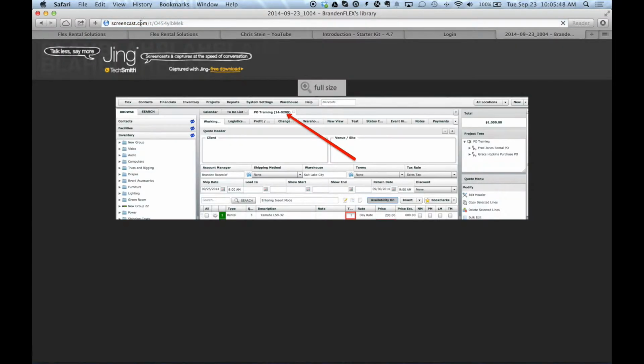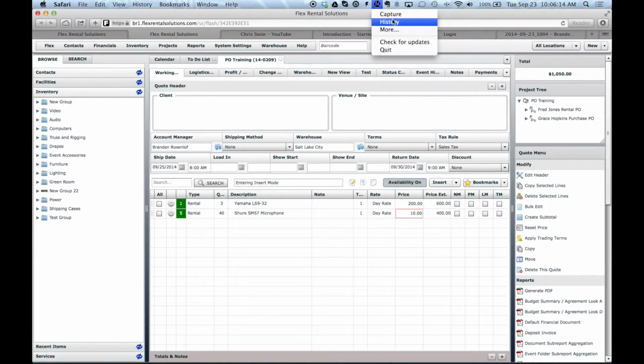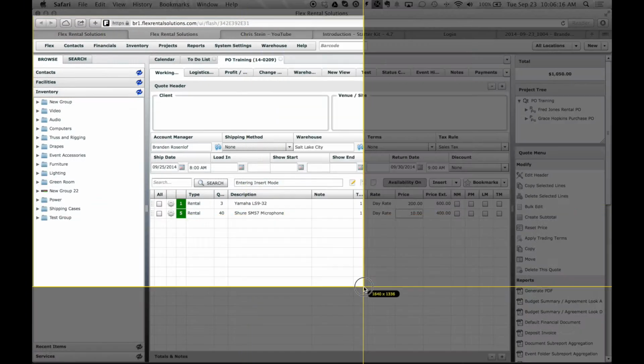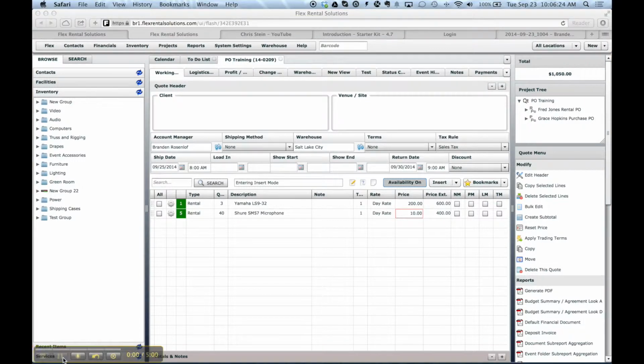and it has a link that goes through the screencast.com website. So it's not going to your domain or using your email or anything. It's all uploaded to the screencast.com website. You'll copy and paste that link into your support email, and that will give us easy access to the screenshot that you annotated. Same works with the video. So if I go back, click the icon, and then capture, choose the screen size, and then click capture a video.